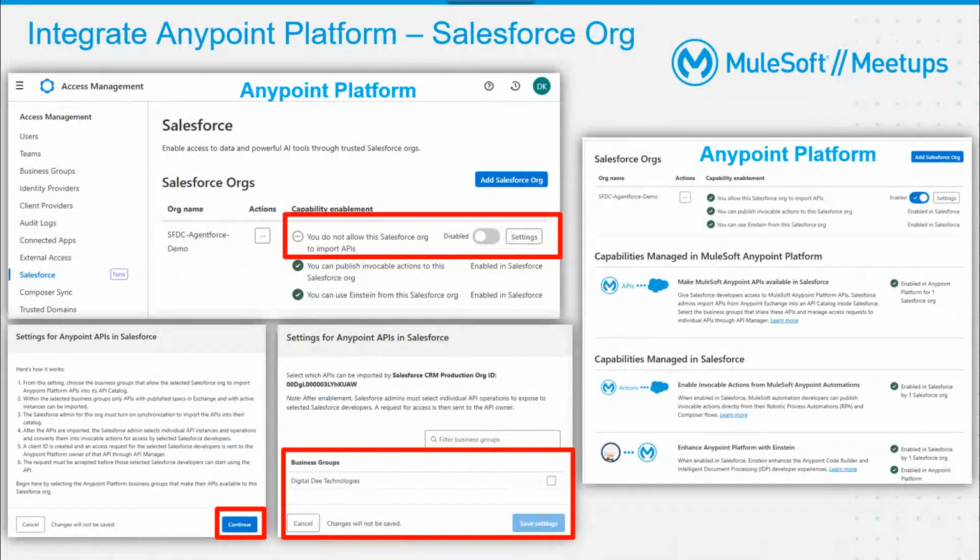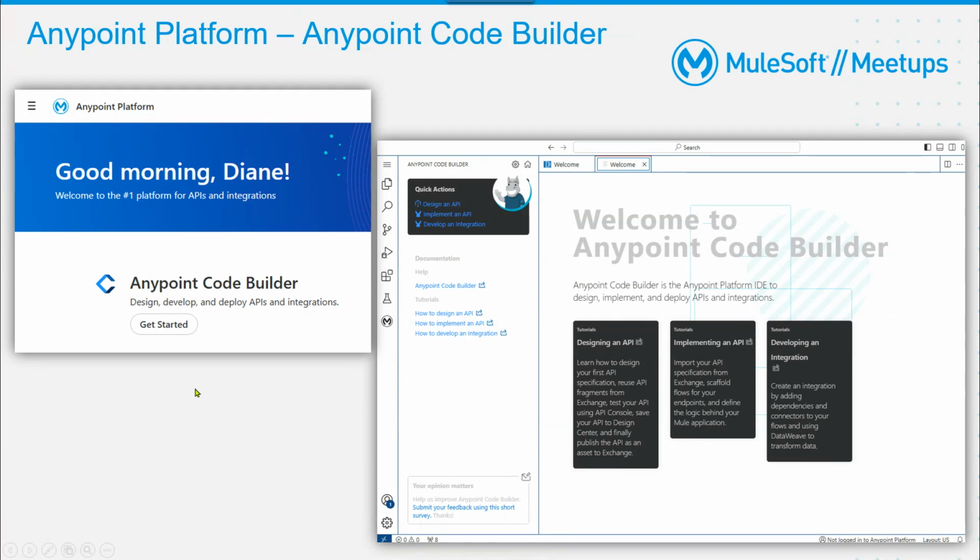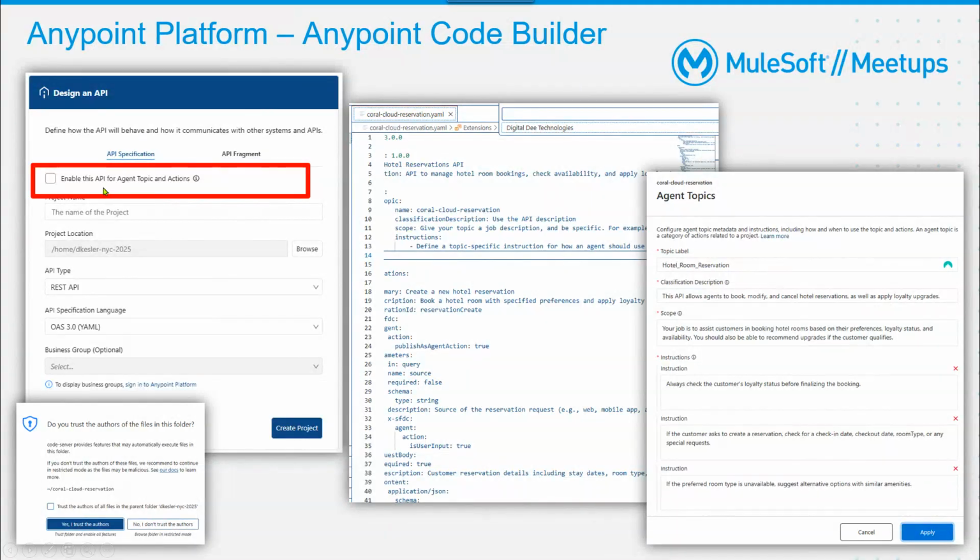Now we're ready to start with Anypoint platform using Code Builder, because you must use Anypoint Code Builder for this automated process to occur for creating our agent topic and the actions and the population to occur into the API catalog.